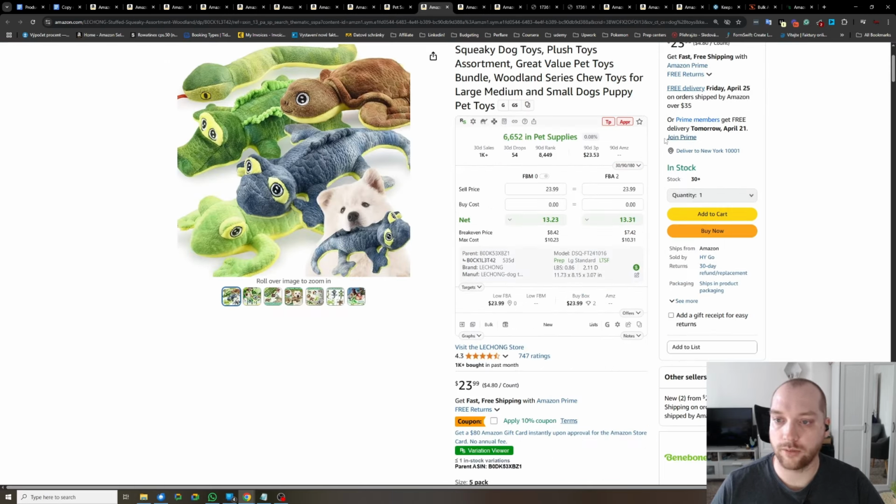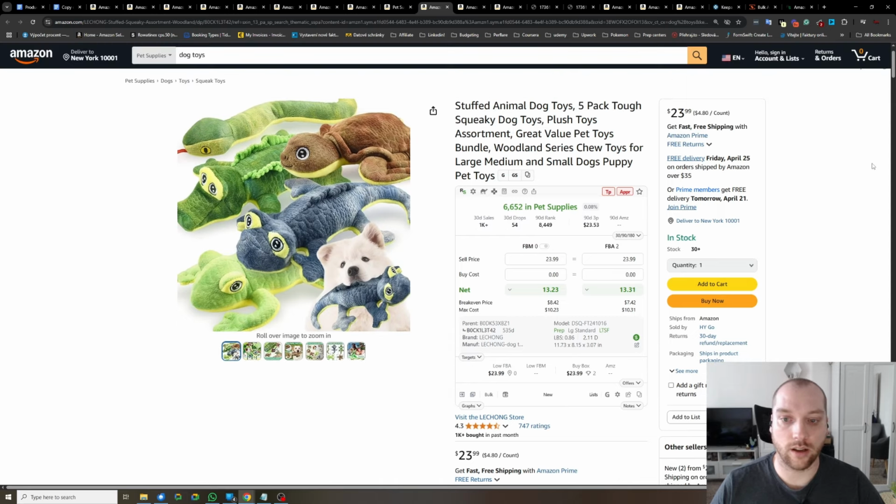Another red flag would be transparency program, transparency code. That's when a brand has brand registry on Amazon and they start putting these sort of restrictions for you. Transparency code is something that you can get from the brand directly, but there is no way that you can get it from them, because that's the way of them protecting their brand and their listings.